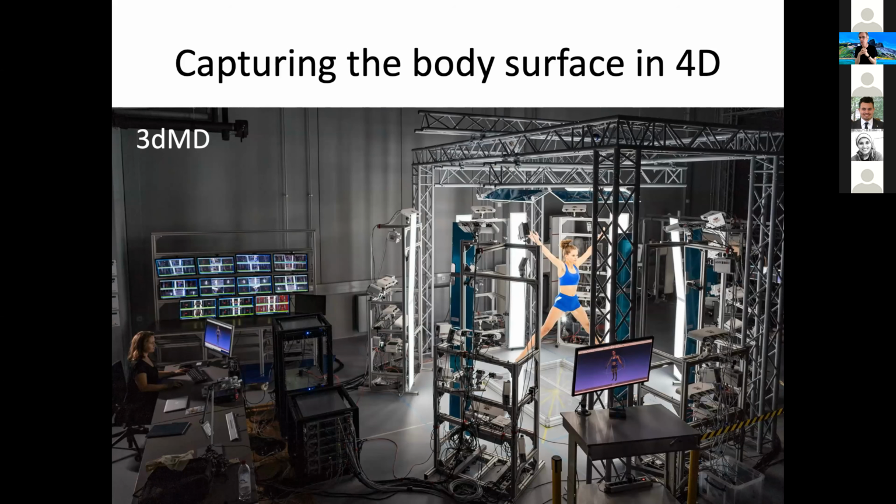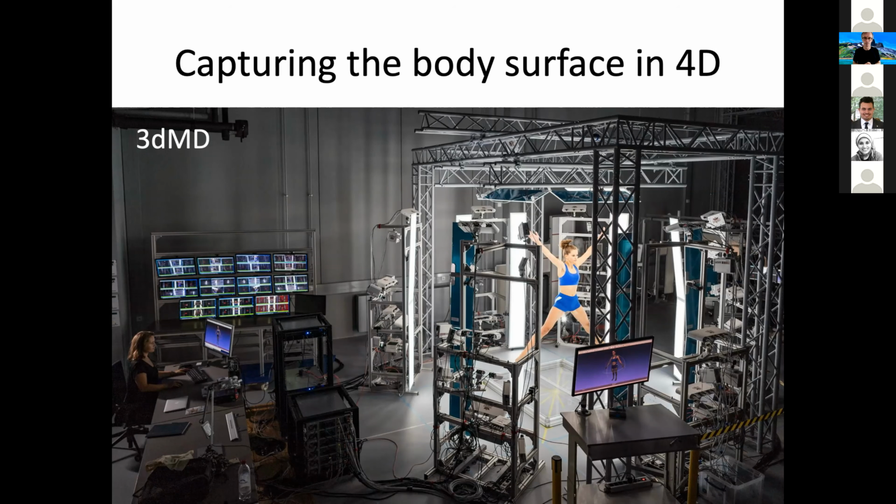But we were missing something. And that is the Cyberware scanner and all the previous scanners. You had to stand still, and it took about 12 seconds to get a scan, and you tended to wobble. You had to close your eyes because there was a laser, and then you tended to wobble. And so it was hard to scan people in complex poses, and you couldn't scan people in motion.